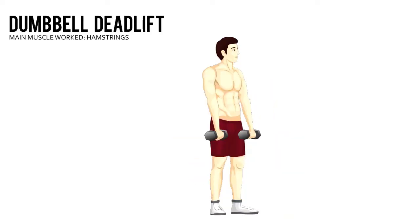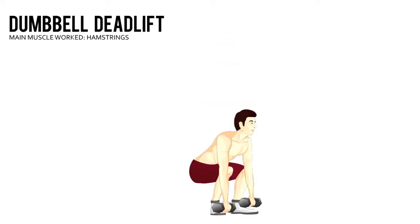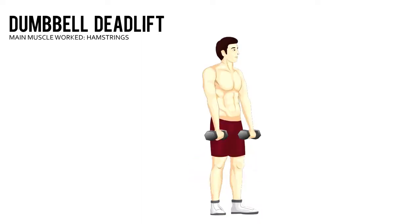Dumbbell deadlift. Set up a pair of heavy dumbbells on the floor and stand between them with your feet shoulder width apart. Bend at your hips and knees and grab the dumbbells with an overhand grip. Without rounding your lower back, stand up with the dumbbells, then lower back down to the floor.